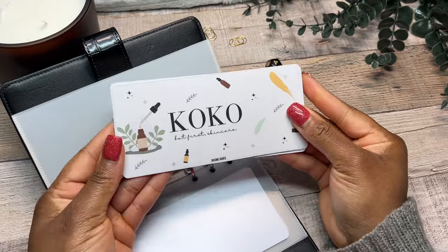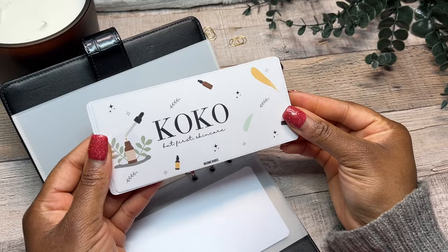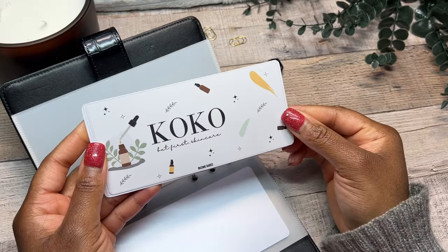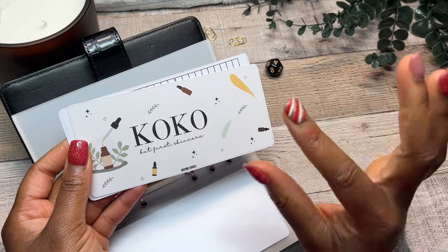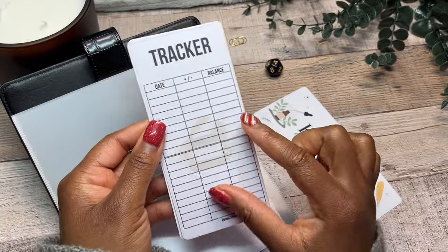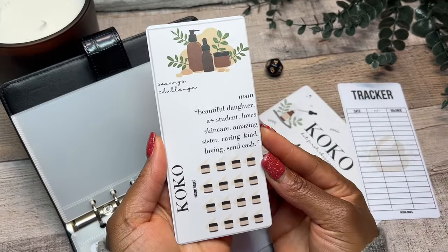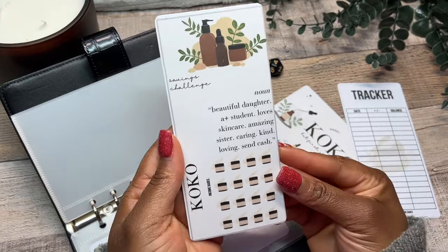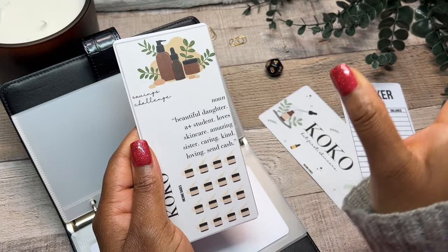So now we're moving on over to the kids. My first child decided she wanted her theme to be skincare — she's definitely into that skincare phase of her life. And this is for Coco. I made some little smears of swatches of skincare and little skincare bottles. She loves green, she loves things that are aesthetic and minimal as well. So that's what her dashboard looks like. This is what her tracker looks like — there's a little photo of a skincare container and some plants there as well. This is all a surprise — they actually don't know; she just gave me the theme and then I add the words in myself.